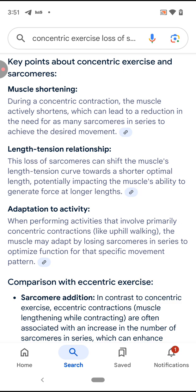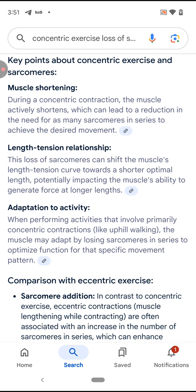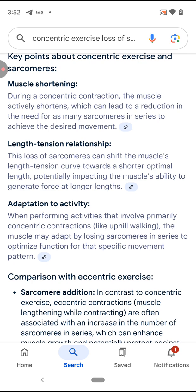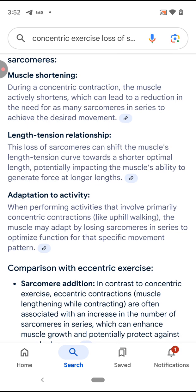Get it, broski? But then you're going to eat carbohydrates, and then you're going to pose in the mirror and go, look, I got big, because you became what we would call an endurance athlete. Because listen to what they say here. Walking uphill is associated with what? If you're going against gravity and you're coming often to the gym, it's associated with endurance. Performance and endurance. But eccentric exercise compromises performance because it's the lengthening effect. It's causing damage to muscle fibers and growing them bigger and stronger.